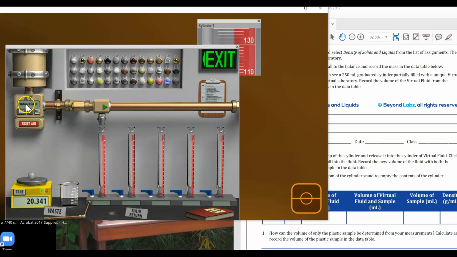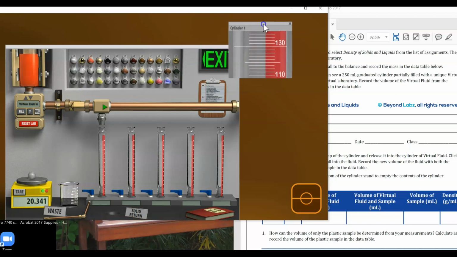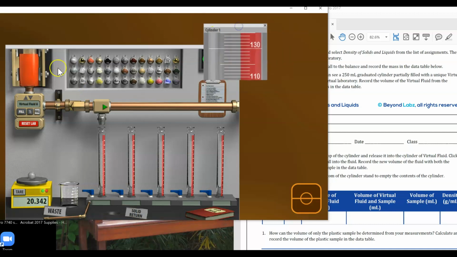You can use fluid C. How about B? Let's go to B, purple, or you can go to A, orange. Whichever color you like. I'm going to use fluid A. You can use A, B, C, or D.